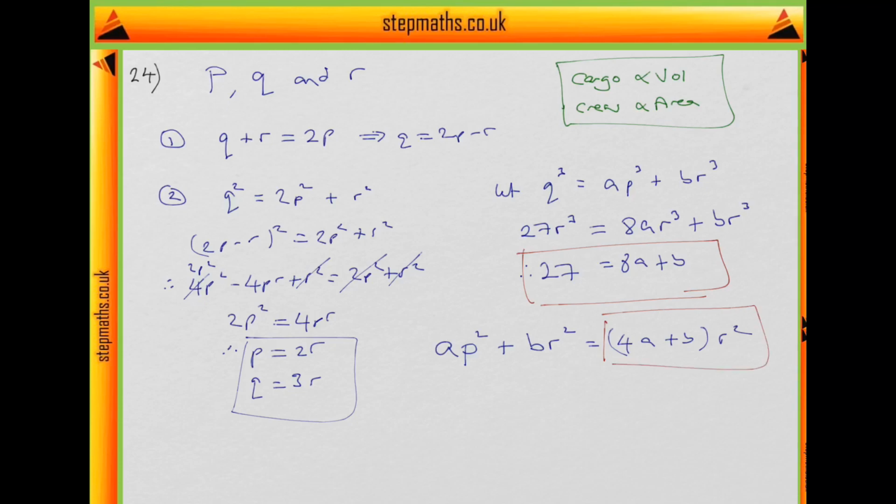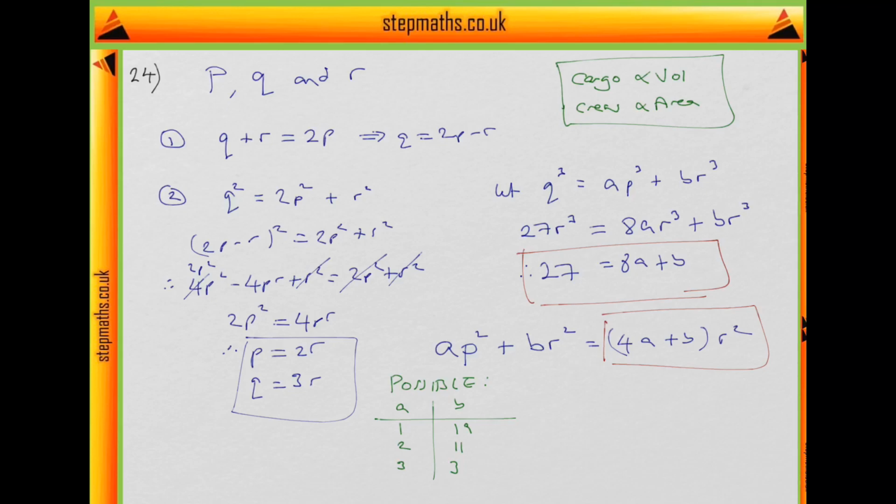So we want to minimise this whilst satisfying this. So what combinations are we allowed to have? What are our possible numbers? Well, A and B. We can have A being 1, so that gives us 8, so B would have to be 19 to satisfy this equation here. We could have A being 2, and that would be 8 times 2 is 16, so B would have to be 11. A being 3, that would give us 8 times 3, 24, so B would have to be 3. Can we have A being 4? No, that would give us 32, so it's too much. We can't have negative numbers. So these are our only possible solutions.